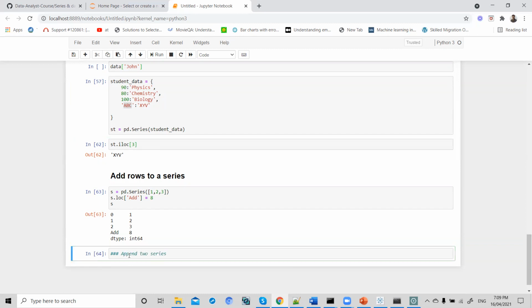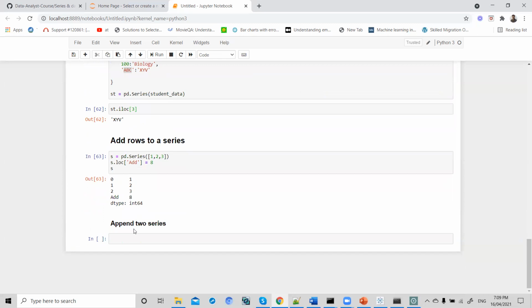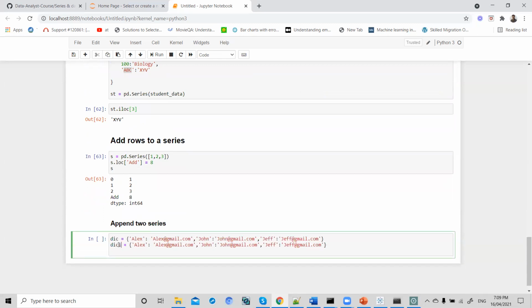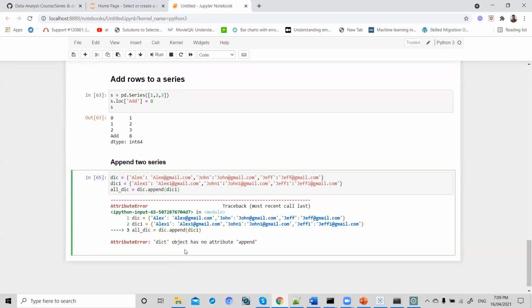Now, appending two series. If you have two data dictionaries, dict one and dict two, with alex1 and gmail1, and you want to append these two dictionaries, first we need to store them in series.